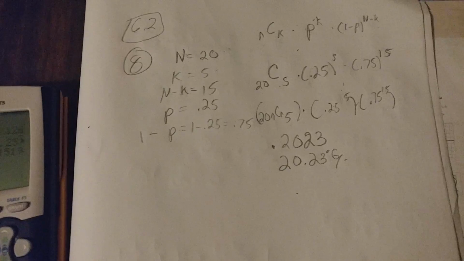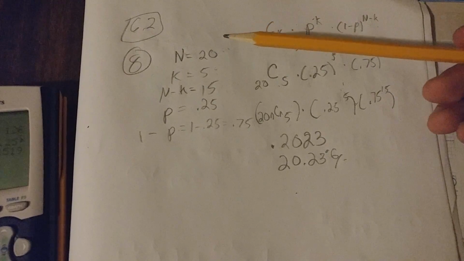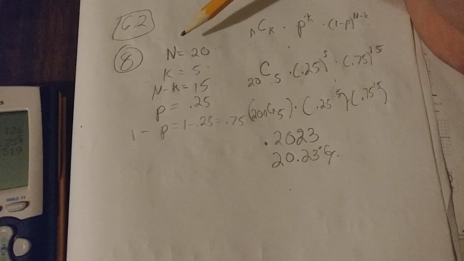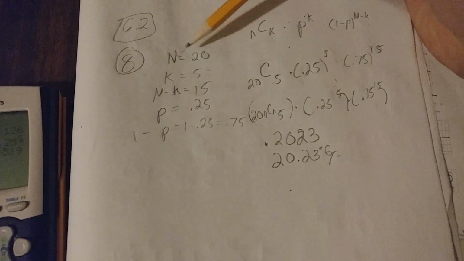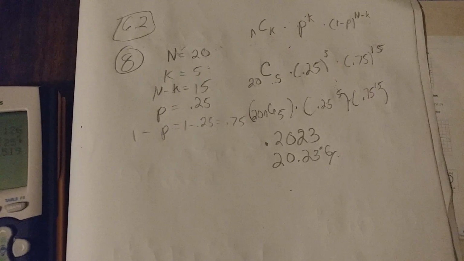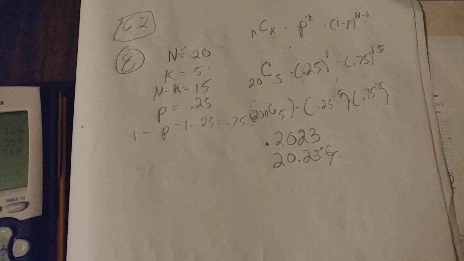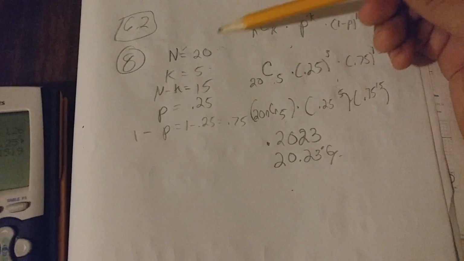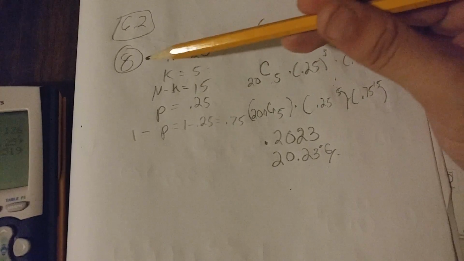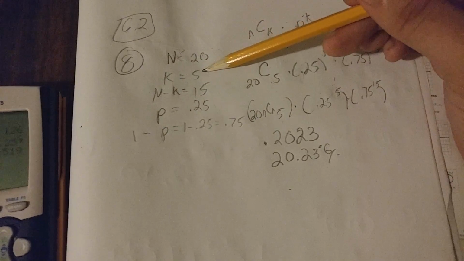Take two. All right. So this equation makes a lot more sense if you know what all the variables stand for. N represents the total amount of questions. So number 8 is specifically those multiple choice questions out of a 20 question test. So how many questions am I dealing with? So N equals 20. How many do I want right? In particular, the question 8, it says I want 5 right.